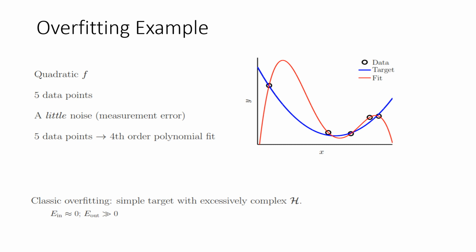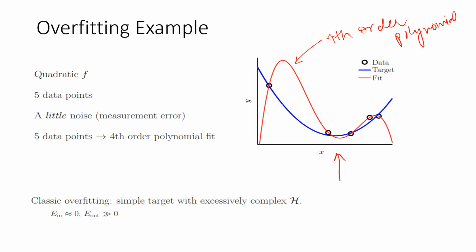Here, what I did was fit a fourth order polynomial. Why did I do this? Well, there are 5 points, and from our basic algebra knowledge, I can fit these 5 points accurately with a fourth order polynomial. So that's why I selected a fourth order polynomial. The result is shown in this picture here.